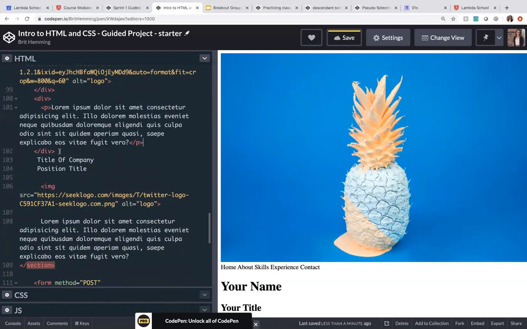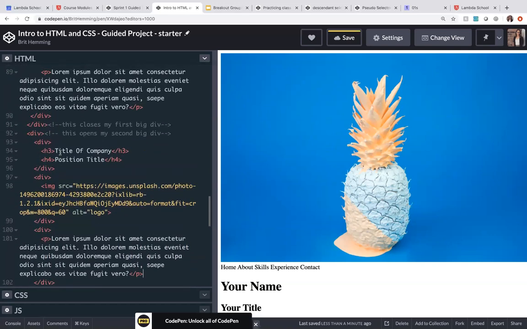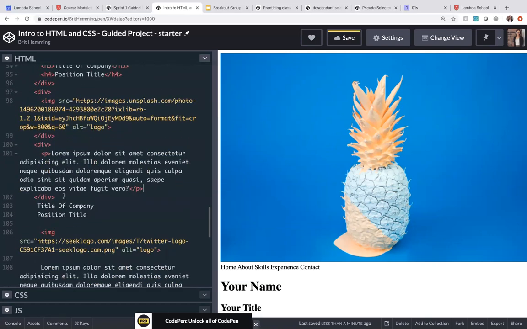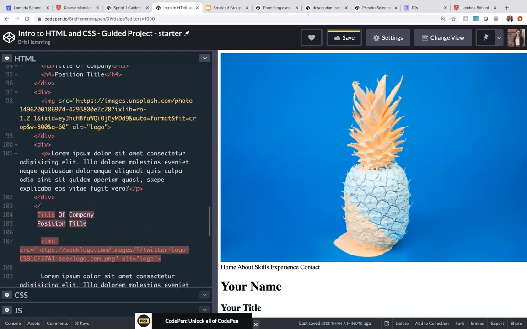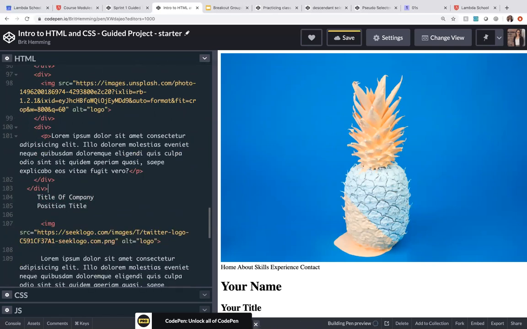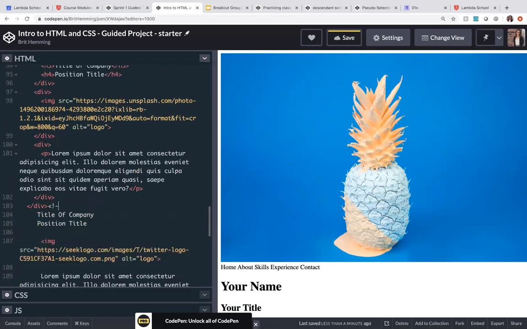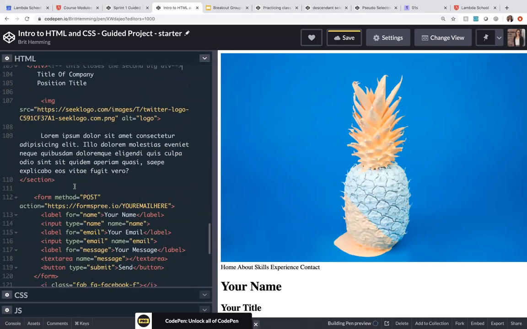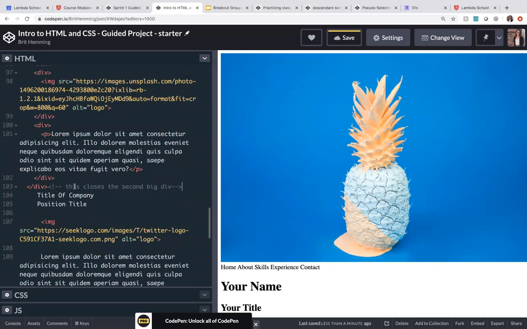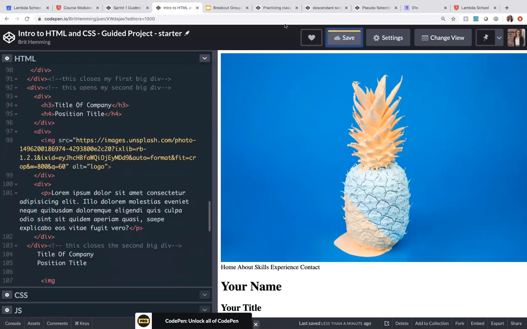We forgot to close the first big div. We can close it down here. So div. This closes the second big div. Okay, let me save that.